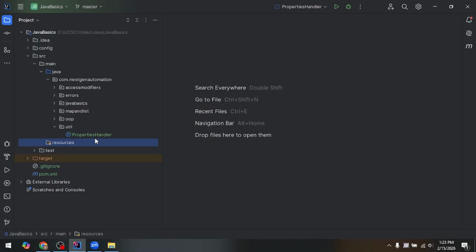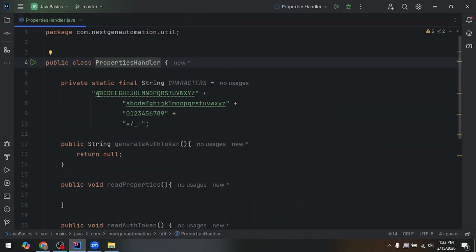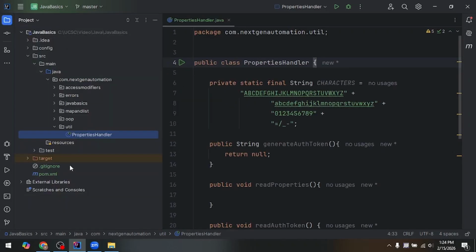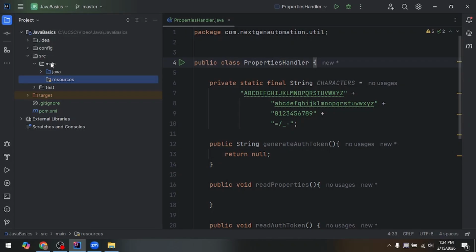I have already created a class, and that class name is PropertiesHandler. And I'm going to create a new file called properties under the resources folder. Here you can see the resources folder, which is under main. Under main you can find that resources folder.